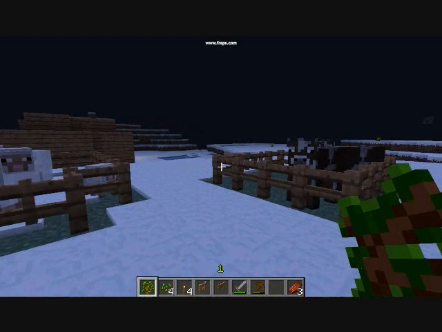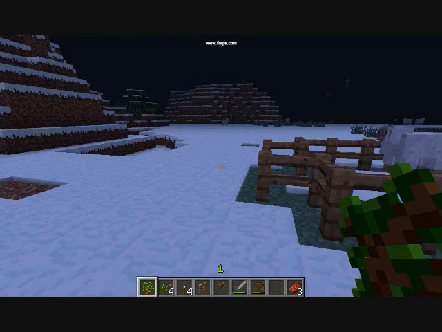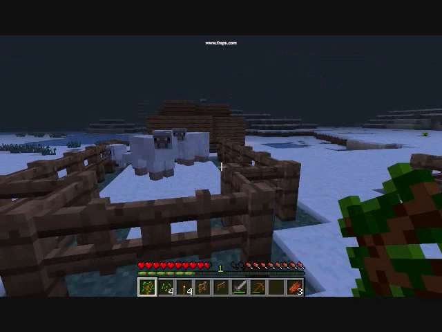Great. You can. Only thing I did here. Just got a little weak. So, gonna quickly. Back, I need to change game mode. Voila! There you go. We have sheep, so we'll have some good wool.